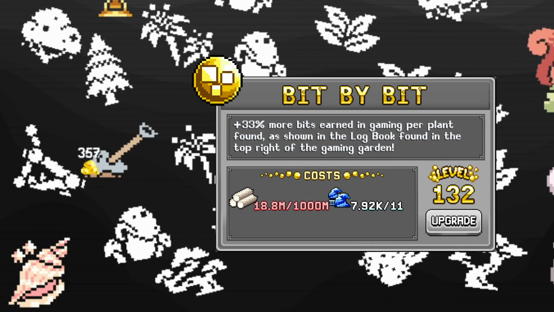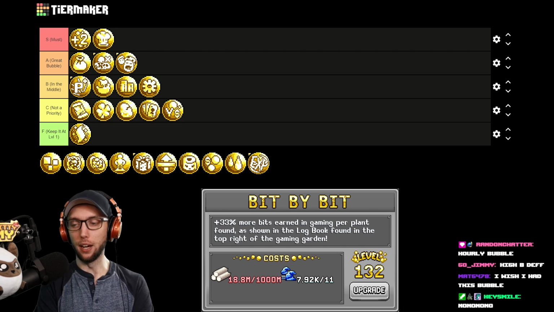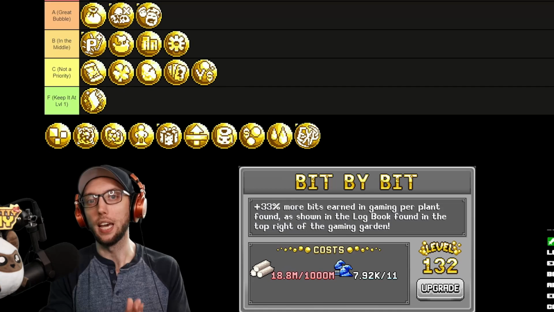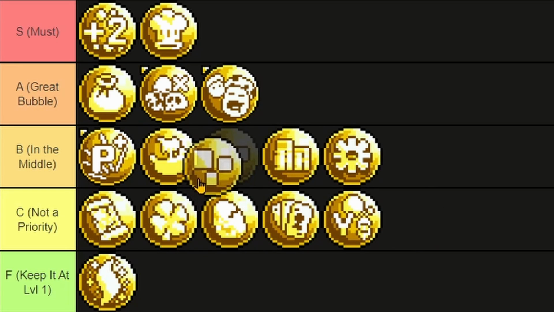Bit by bit, which gives you a % more bits earned in the gaming per plant found, as shown in the logbook. And it also costs dandelion logs. Its scaling is not as crazy as you think it is, and it does take a little bit longer to ramp up. So for that reason, I will put it right below Boaty Bubbles in B tier.